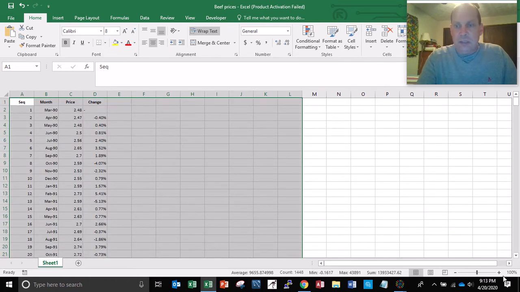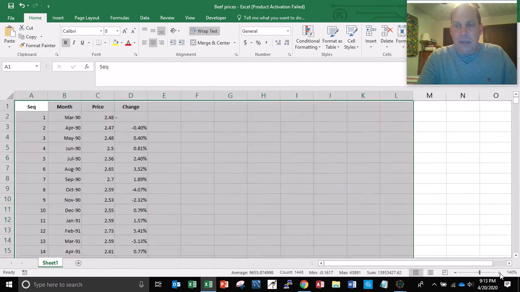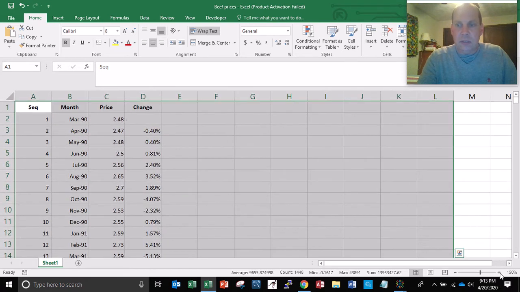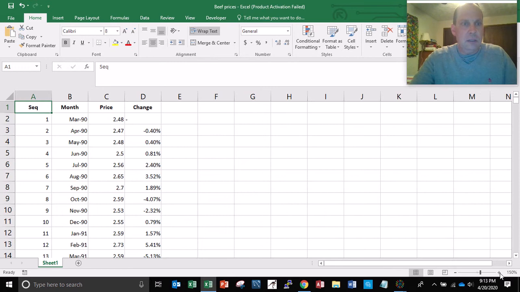I realize that's a bit small, so I'm just going to zoom in over here to make that a little bit easier for you to read. Hit Control Home, I'm back up to the top. Alright, for these months, when it imports it, Excel assumes that they're days, so it's given me the first of each month here.